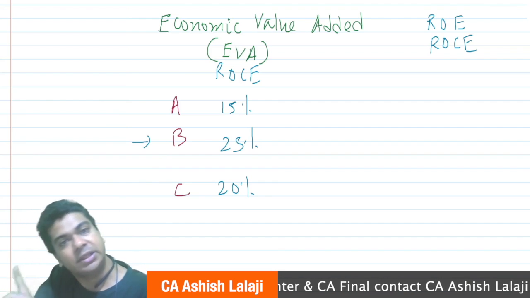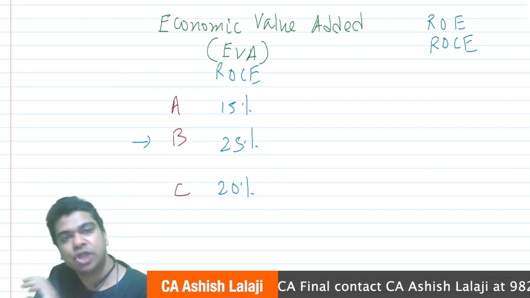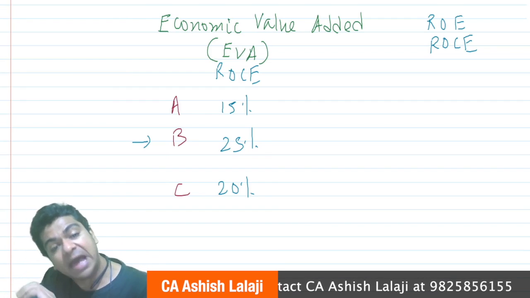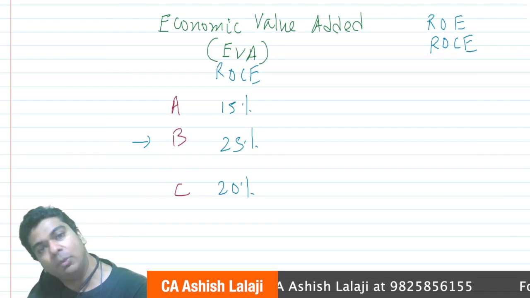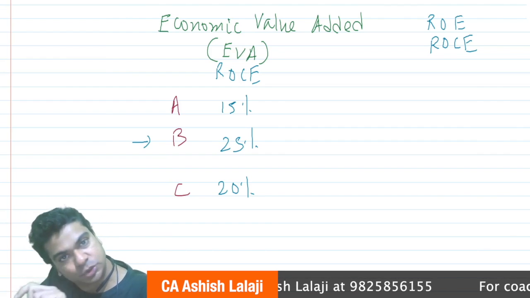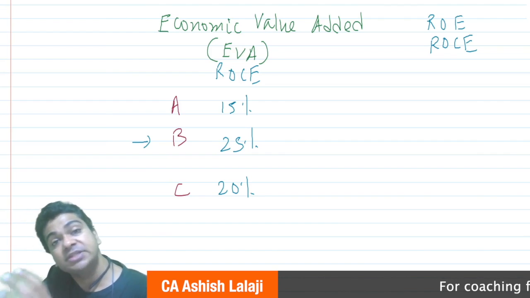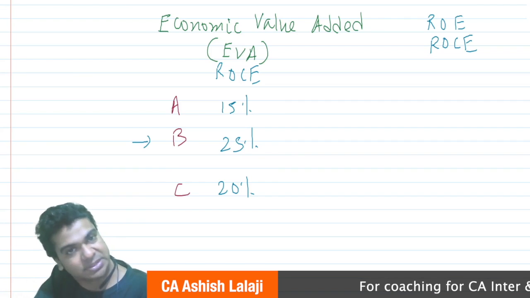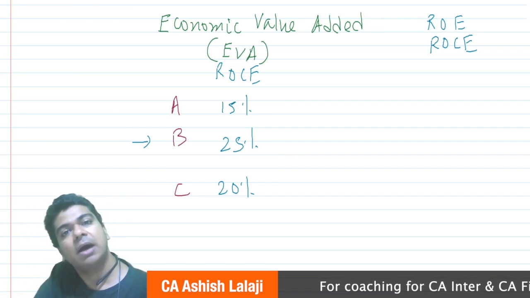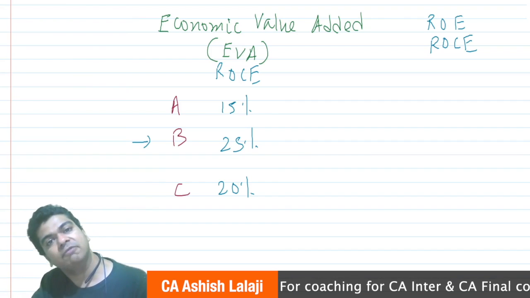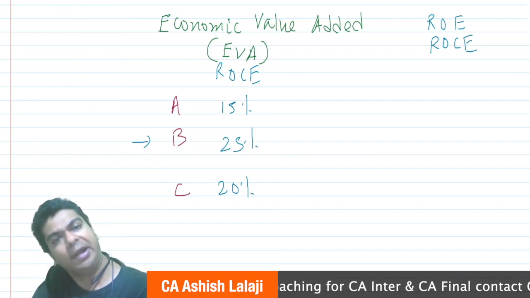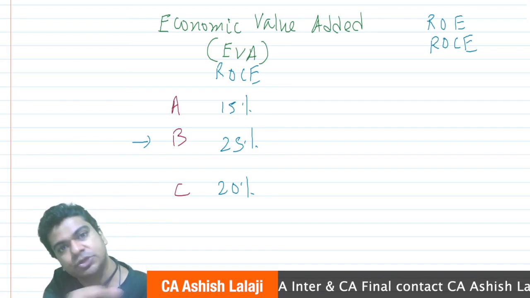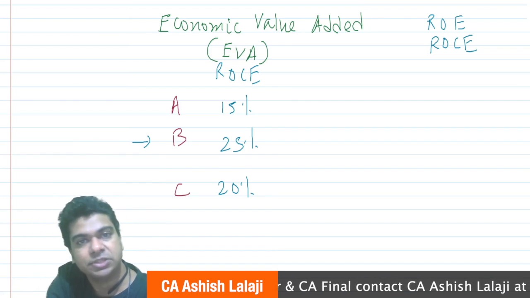But I'll tell you, this is a wrong way of selecting a share. I'm trying to build the entire concept of economic value added for you. I really want to pinpoint where exactly investors go wrong. You may be of the view that all three companies belong to the same sector, all three are compared on the basis of ROCE, B has the highest ROCE of 25%, so we should invest in the shares of company B. What is wrong in it? You may really feel, what is wrong in this investment strategy? Ask yourself, what is wrong in this investment strategy?